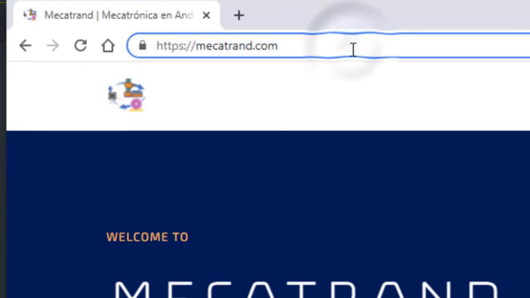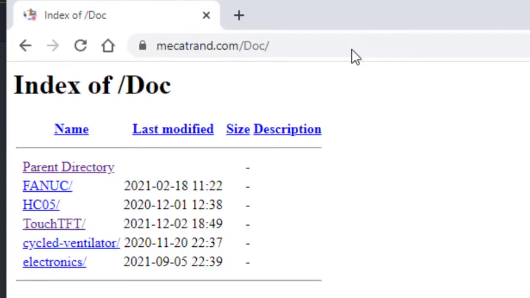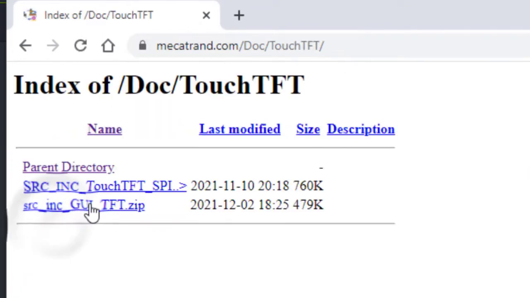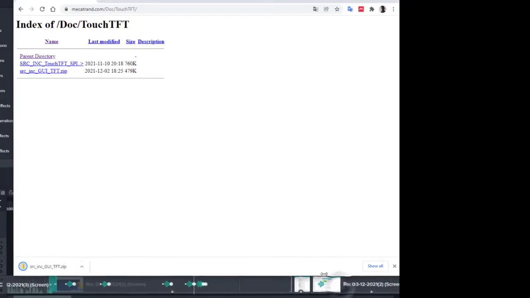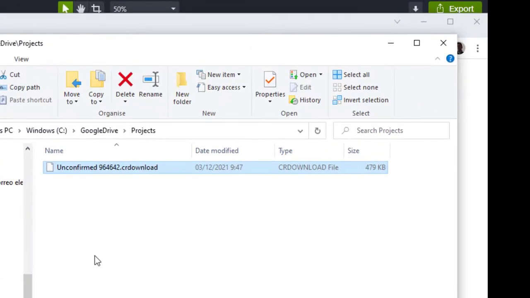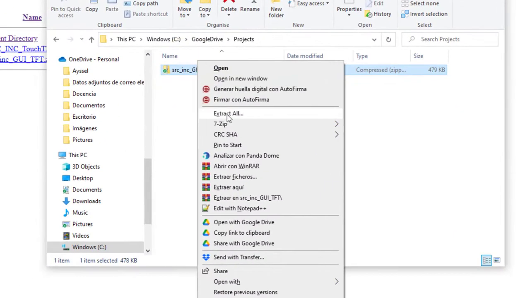First, we get into this web page, and inside this folder we download this compressed file here, for example, and after it is downloaded we extract it.